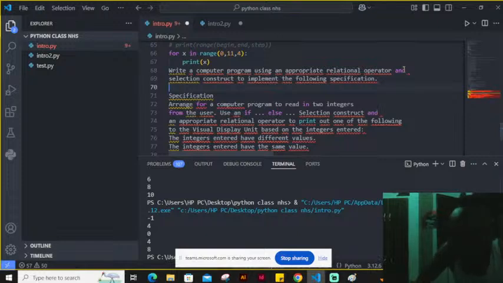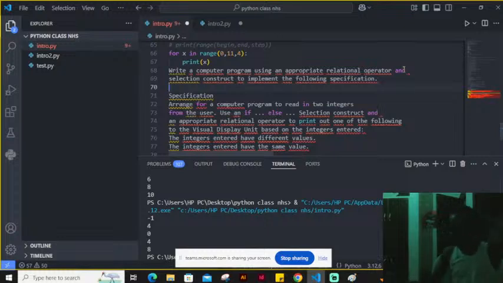Arrange for a computer program to read in two integers from the user. Use an if else selection construct and an appropriate relational operator to print out one of the following to the visual display unit based on the integers entered. The integers entered have different values. The integers entered have the same values.